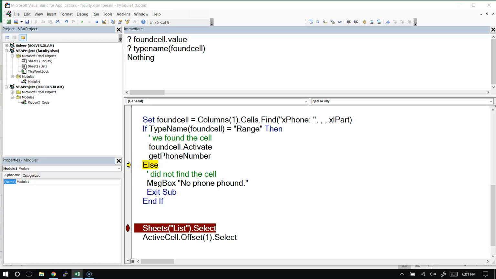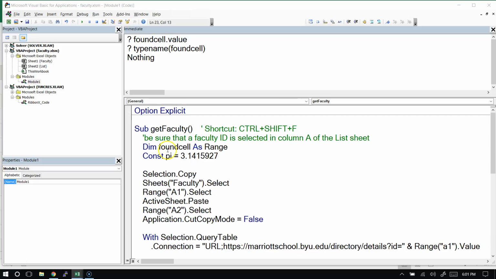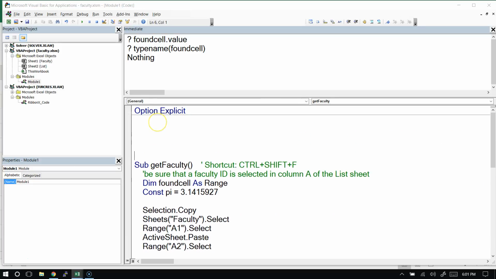Now, that doesn't exist yet. I've got to create it. So I'm going to stop my code and we'll go create it. What we're going to do is so simple. I could just put it right here, but I would like to separate this code so we don't have to run the whole thing to be able to test this part. Does that make sense? We're going to call the sub-procedure in the main flow of things. But for now, let's just come up here and put this where we can test it.